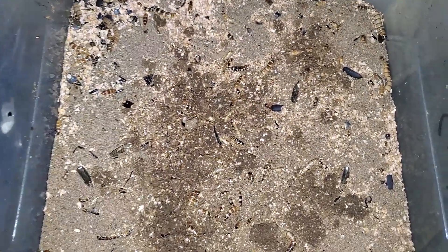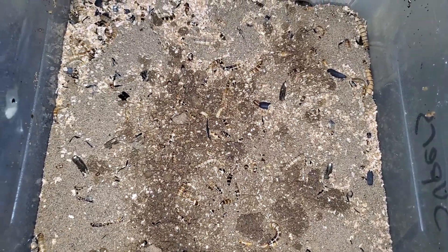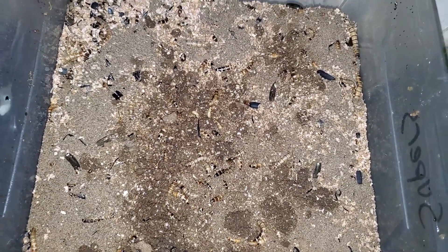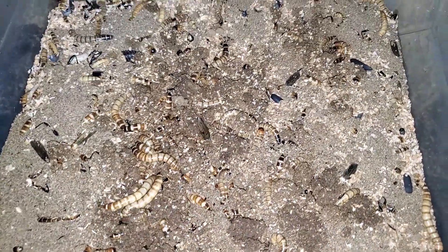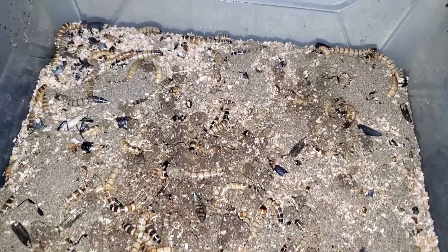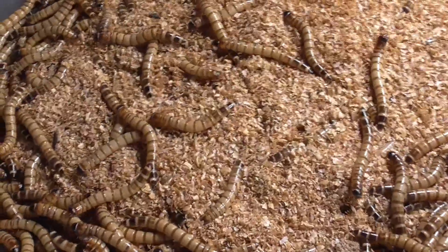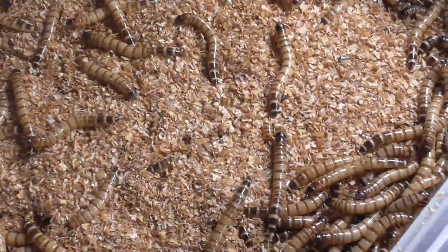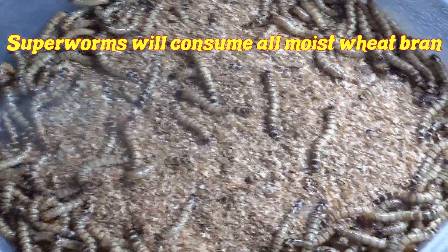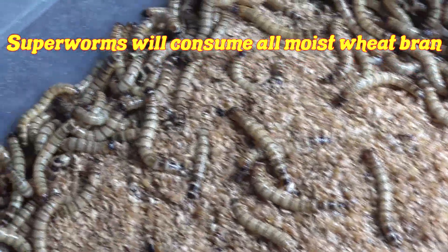You can replace the wheat bran with frass and speed up the process. Frass alone isn't the key — it's what we do with it in the following steps. Next, we purposely cause what I call a boom of grain mites. We want to add a moisture source. The first thing you might think to add is a veggie — bad idea. We do not want to give the grain mites something they can eat. So what do we do? We mix the substrate with water. If your superworms haven't eaten all of the substrate yet, that is fine — just be light on the water you add and keep any lids off the container so that we do not grow mold.